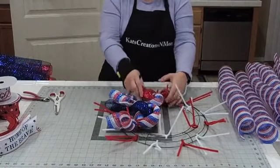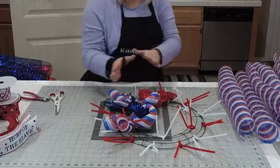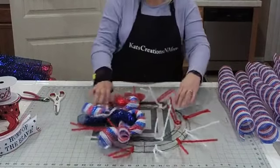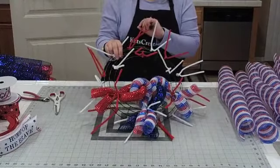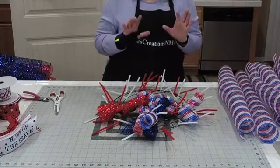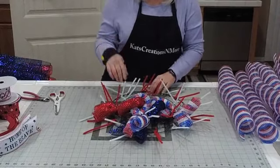And it gets ready for the next one. So the red and blue are going to lean to the right on my side, and then the red, white, and blue are leaning to the left. It's kind of like a braid. Trust me, you guys are going to look at this and go, this is hideously ugly. By the time you finish, you're like, I don't see where this is going, but okay. Hang in there until you're done.